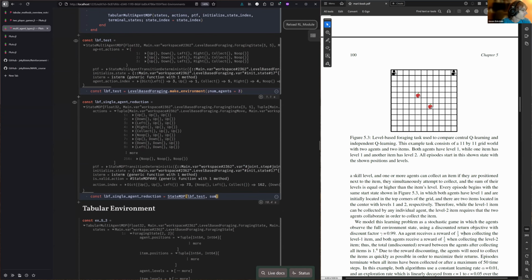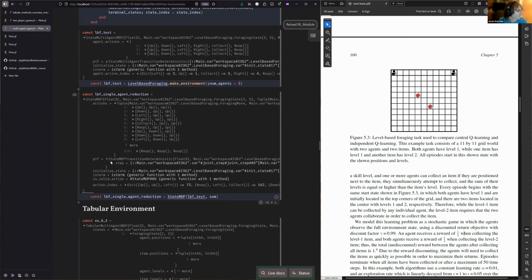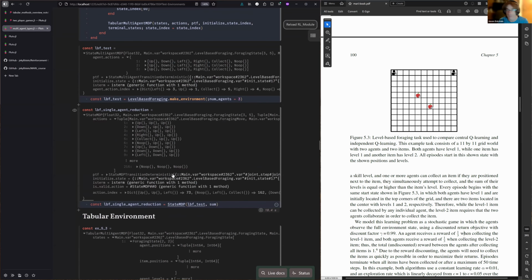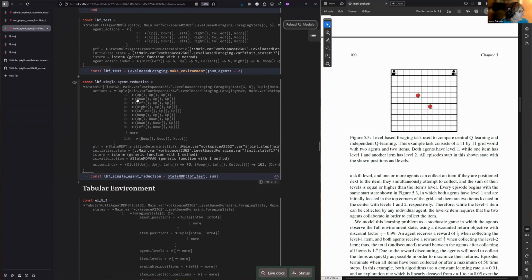So now instead of an action space for each agent, there's now a single joint action space, which is 216 long, right? Because this is 6 to the 3. And we can see here that this includes all the different combinations of actions between the 3 agents. And then the transition function, well, this is just still this. This will now be a different step function, but you can't really see inside of it because it's a function.